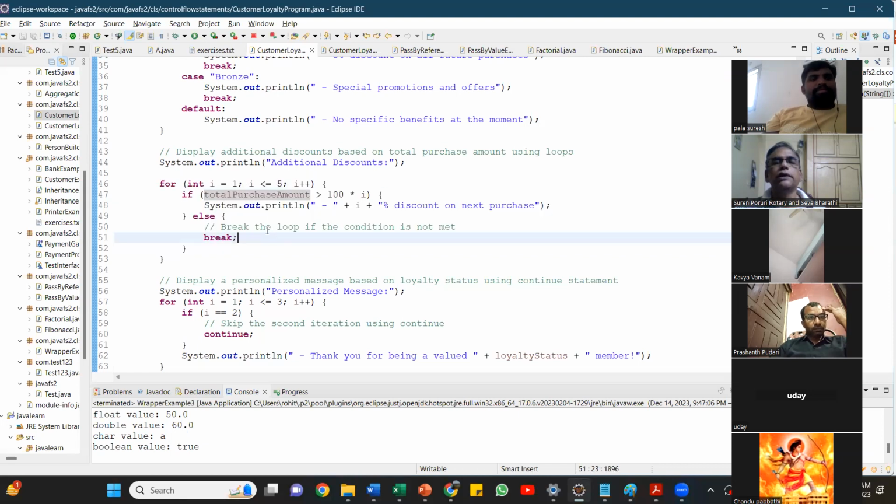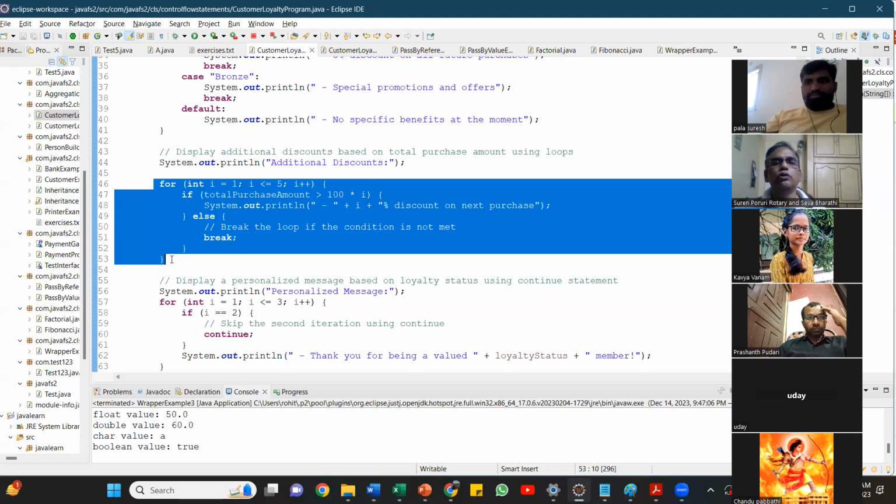The for statement contains 3 expressions. These are 3 different statements. One is the initial value of the loop. This is called the loop variable. That I is called the loop variable. And this is called the loop condition, the loop variable condition: how long the loop should run. And this is the loop increment. Okay. So this is the for loop.